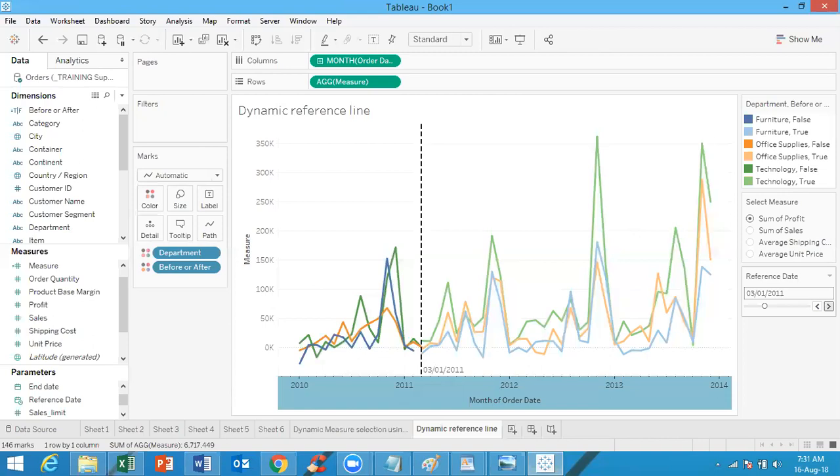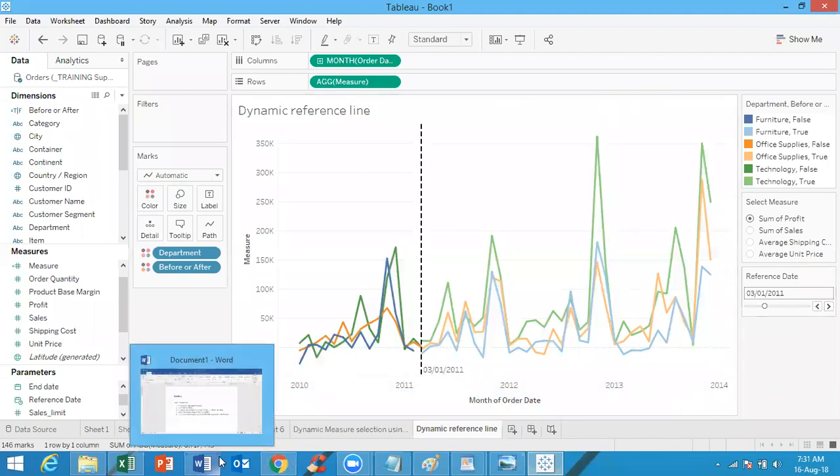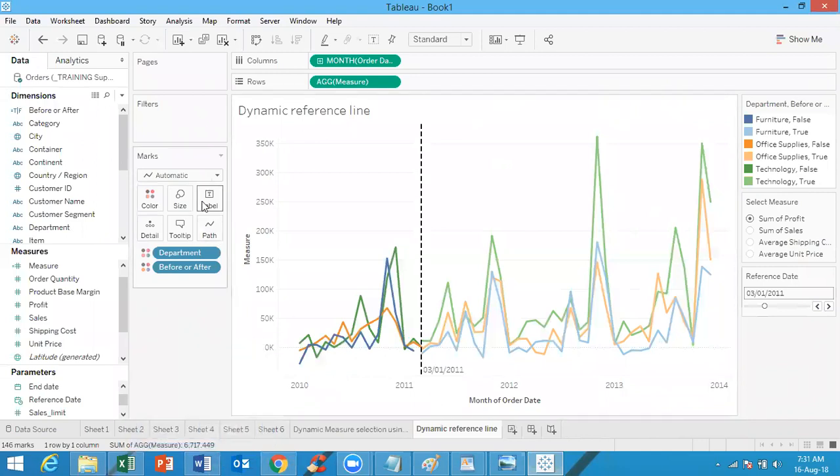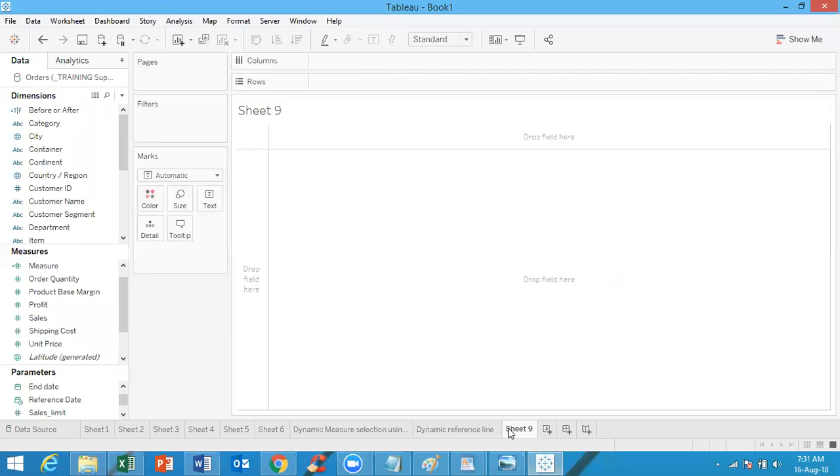Now we will see what the different filter sharing options are. In Tableau, at the worksheet level, a filter can be shared in 4 ways.